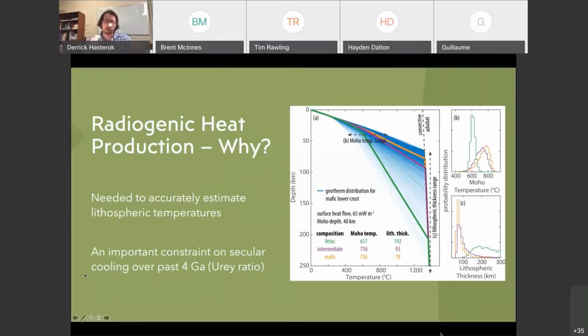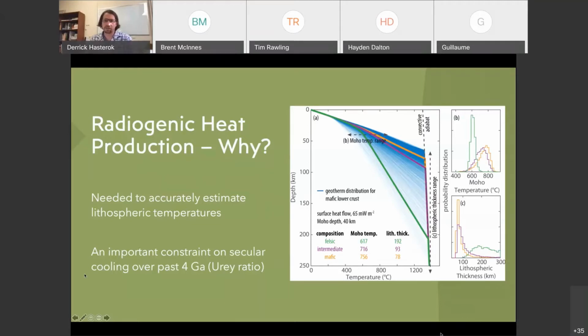And so in order to understand all of these processes, we need a better understanding of the thermal state of both the crust and the lithosphere. The variations that result in these temperatures in the lithosphere and heat flow that we measure at the surface come from 2 sources. One is primordial heat from the mantle, both from accretion and radiogenic decay. And then through the conductive lithosphere, it's mostly an addition due to radiogenic decay.